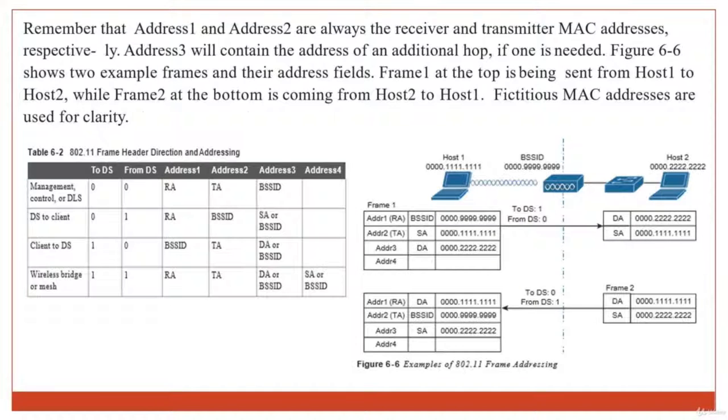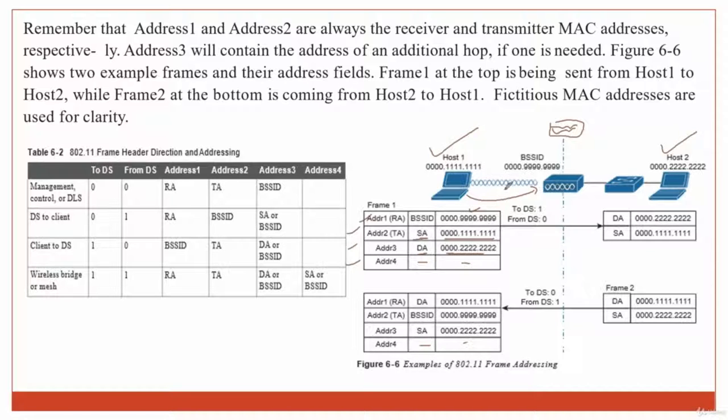Let me try to explain this in a diagram. In the diagram, we are going to understand all the address types, address 1, 2, 3, and 4. Remember, in this diagram I don't have AP to AP communication, so that's why address 4 is blank. Now we have one case where host 1 wants to communicate with host 2. What will be the source and what will be the destination? Here you can see the transmission address is this, and the destination address is this, so the actual source and actual destination. Now who is the receiver? At this point, the access point is the receiver, so that's his MAC address. So clearly you can see, first of all, the addresses, and second, the bits.